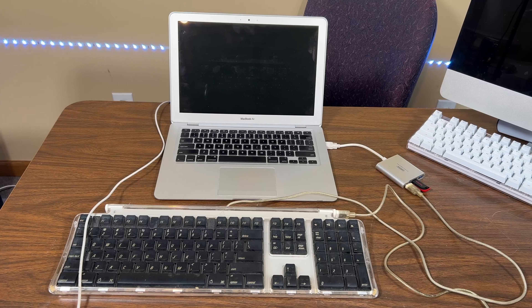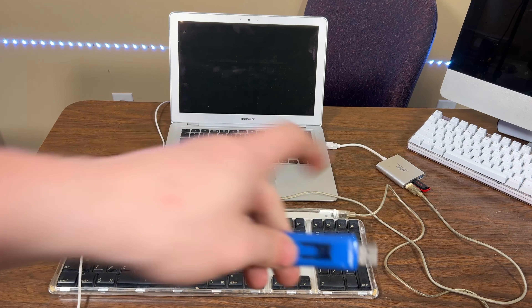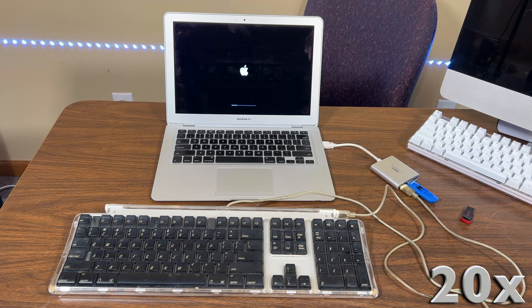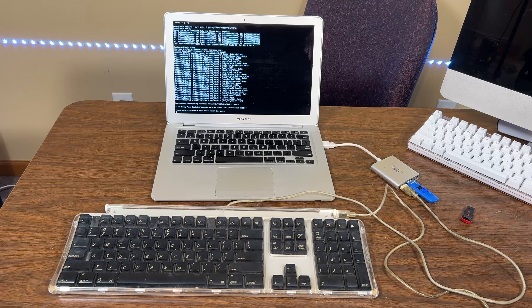I made another flash drive. Rule of thumb: if a 16 GB drive doesn't work — even though the installer says the minimum you need is a 16 GB flash drive — use something bigger. This is a 32 GB, and I noticed that when it was making the drive it actually wrote more than 16 GB of data to it. So I think the size requirement needs to go up a bit. But it crashed in exactly the same spot with a whole new flash drive, so this is going to be a long video.